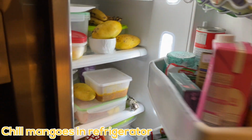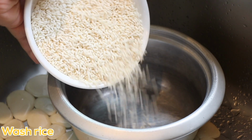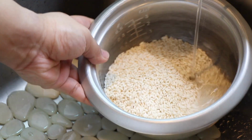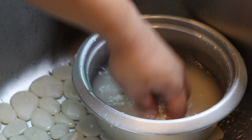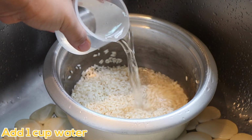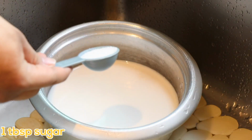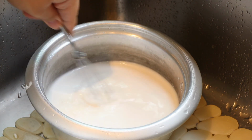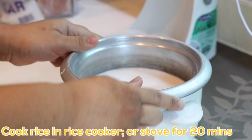cook our sticky rice. Our first step is to wash the glutinous rice. So put your rice in a pot or in a bowl and wash it with warm water to remove extra starch on the rice. Mix that a bit and drain the water. Afterwards, add 1 cup of water, 100 milliliters of your coconut milk, and 1 tablespoon of sugar. Mix that together and place it in the rice cooker or cook it on the stove for around 20 minutes.